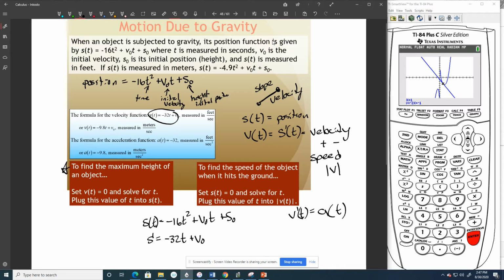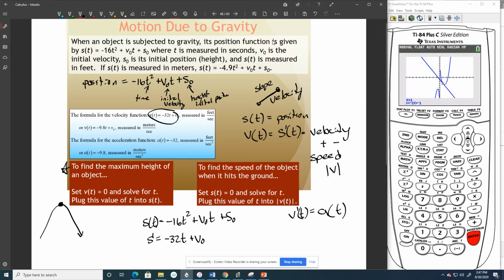We're going to use these formulas to solve some gravity problems. If you need to find the maximum height of an object, so if I have an object that's going up, up, up, and then it changes direction and starts coming down, at this maximum height, my velocity is 0 because I'm not going up or down. For an instantaneous moment, my velocity is 0. So if I'm ever looking for maximum height, I want to look at the velocity being equal to 0, okay?